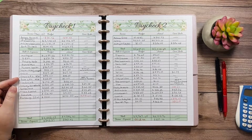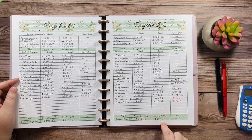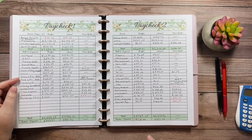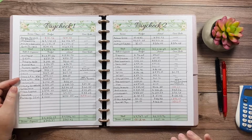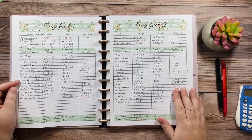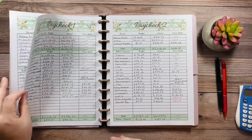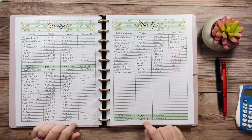And if you don't have enough when you do the budget, like I had here, it's red, I made sure that I didn't go over in certain categories and to keep it within budget, or I made adjustments in other places or transferred from savings to make sure things got covered. So that is how I run my paycheck to paycheck, which is more vital to me than the monthly budget. But I do love doing the monthly budget to make sure for the entire month there's enough covered.